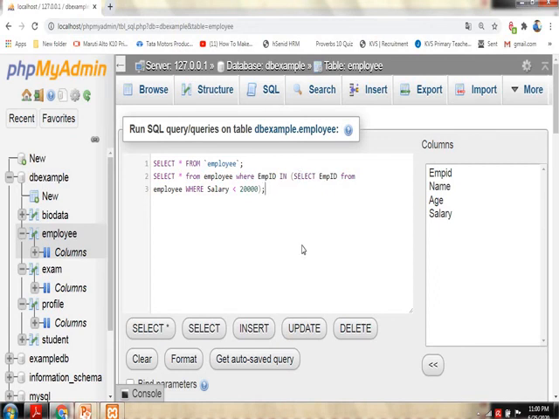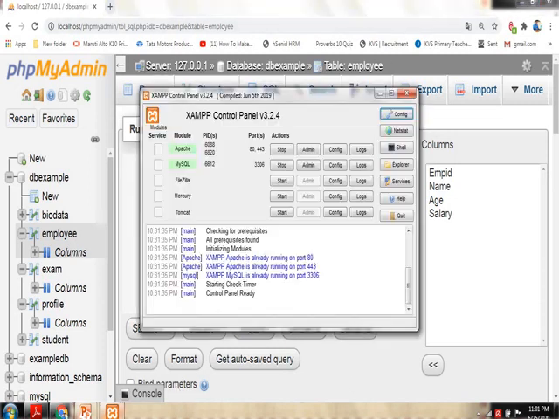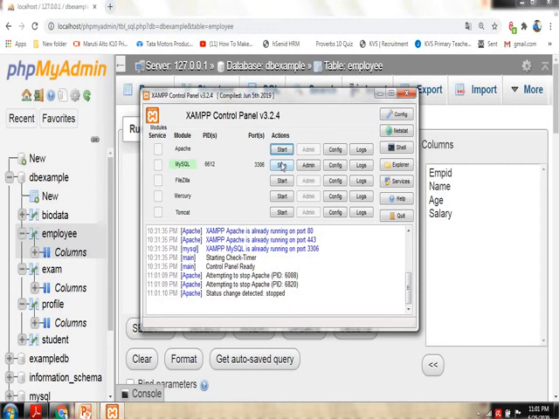That's all, children. Most probably the whole chapter has been covered. So try this at your home using the exam server. After using this, you should close, that means stop the server. It is a good practice.